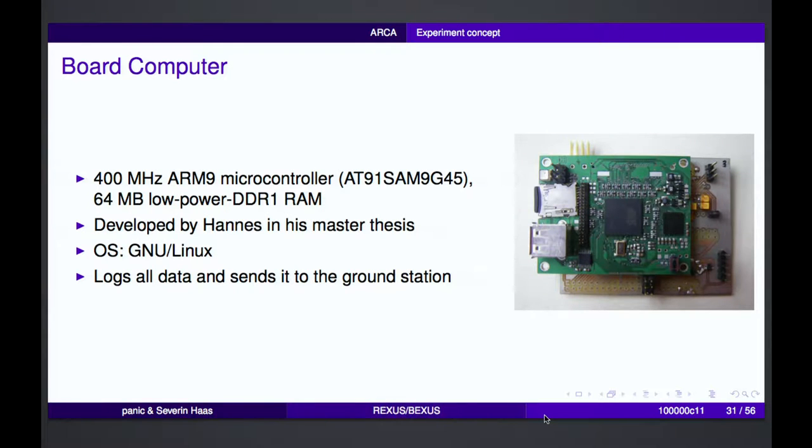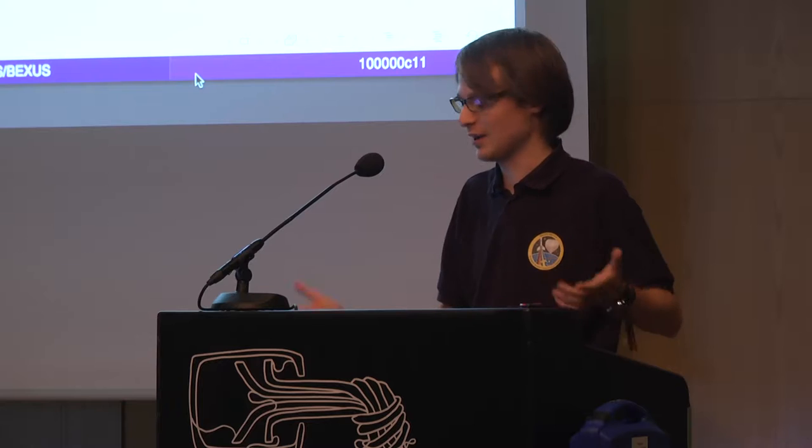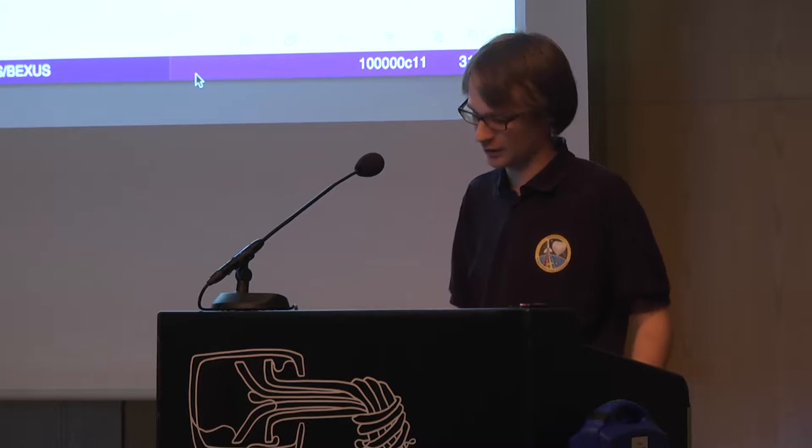The board computer was developed by Hannes, one of our team members, during his master thesis. It runs Linux and was designed for low power consumption, so it also fits our concept that we wanted to build a receiver which consumes basically nothing, or not really a lot of energy.